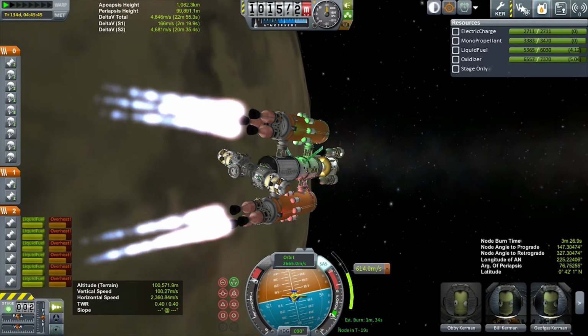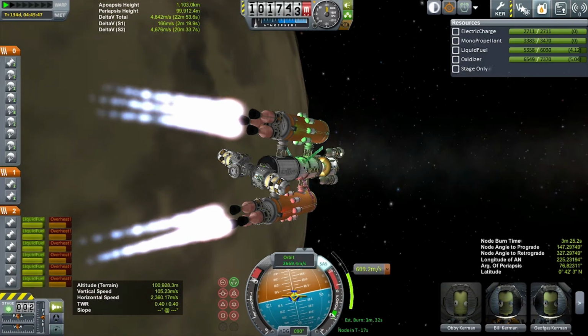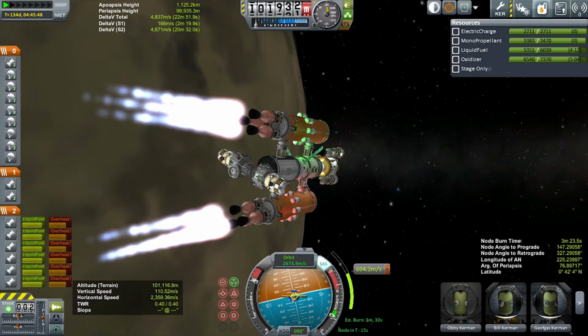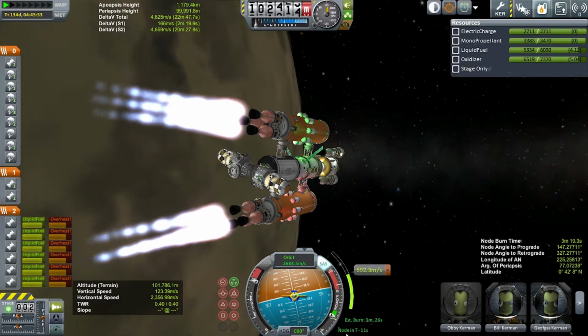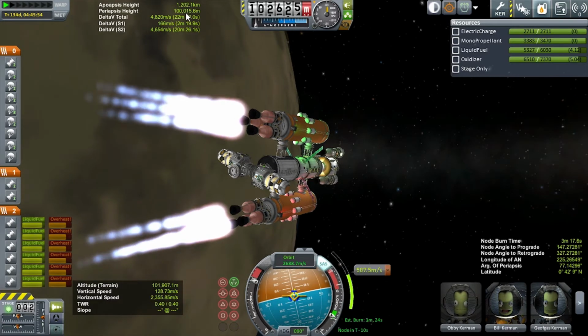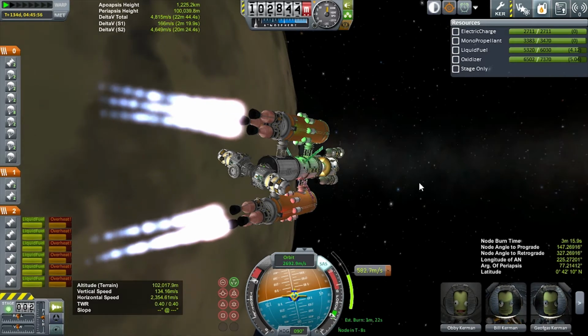So our node is about halfway to completion. We started burning at 3 minutes out for a 6-minute burn. Because of the length of the burn and because it adjusted my actual orbit while I was doing the burn and pushed my periapsis down, what's happened is my burn time here for 3 minutes and 20 seconds is no longer accurate to be centered on the center of the node. We are, however, climbing at our periapsis again. We've gotten past it. So it's just going to be a little longer of a burn than we had originally expected. Shouldn't be too bad.